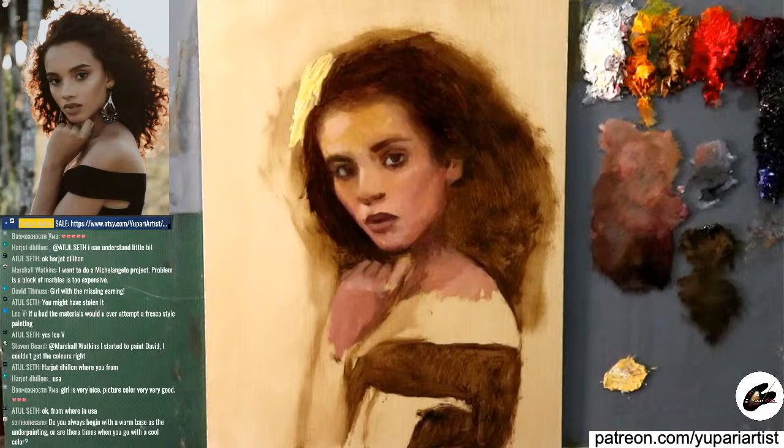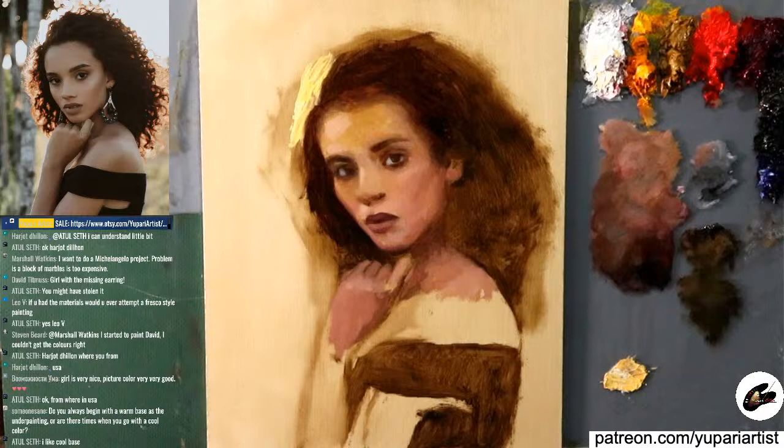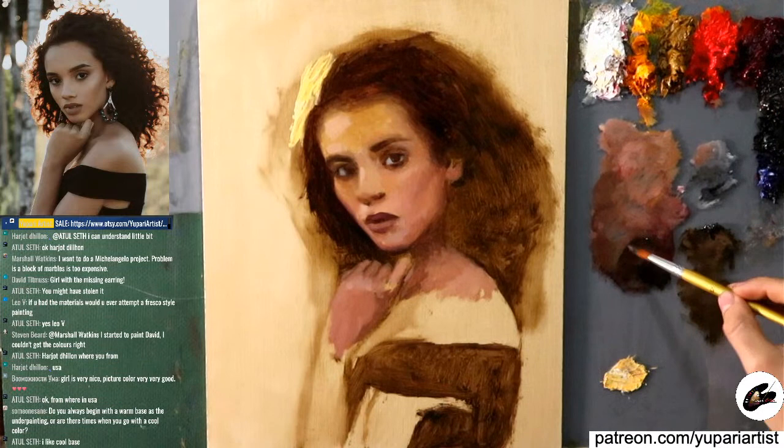Hey, someone is asking, do you always begin with a warm base as the underpainting, or at times do you go with a cooler color? Sometimes I go with a cooler color, but usually I stick with the warmer one.